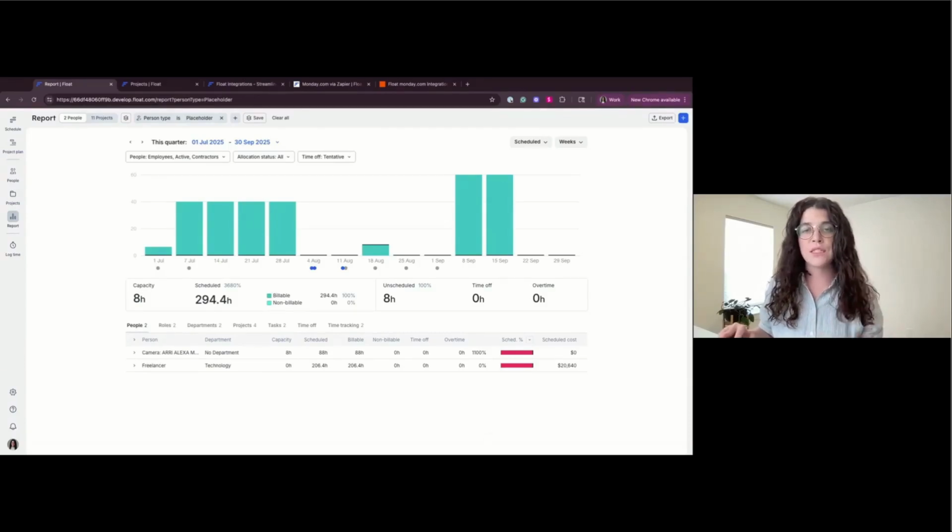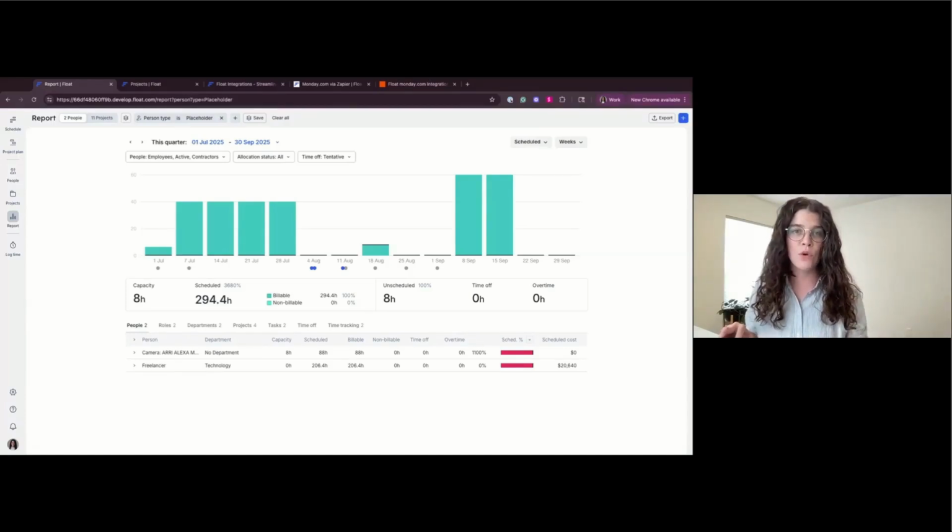The key to placeholders is that they allow you to enhance the visibility into the activity that's happening around and outside of your core team. So whether it's freelancers or non-human resources, there's no need for those last-minute scrambles or cluelessness about who's working on what when. Now, tip number 3 and hidden gem number 1 is the quick action menu.